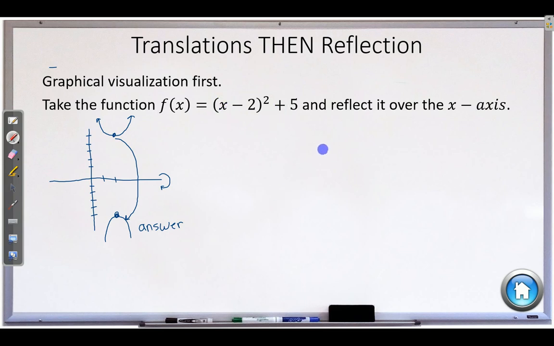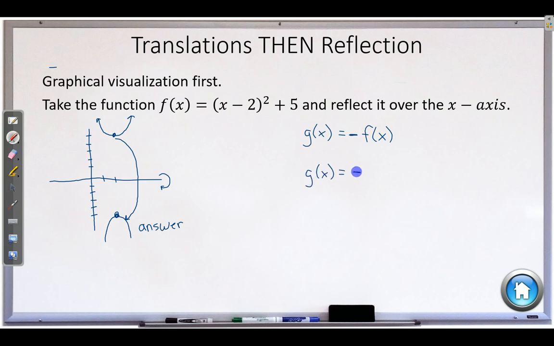And so to see that algebraically, you could probably write the equation of that. We're going to take f of x and we're going to make a new equation. And so because we're going to have a new equation, I'm going to call this one g of x. It's our new one. But it is going to be very similar to f. The only thing we're doing is reflecting it over the x-axis. To do that, we're putting a negative in front. But we're multiplying the whole f of x by negative. So it doesn't just come right here. Watch what happens.